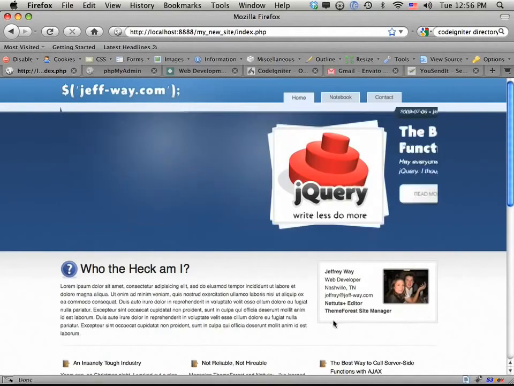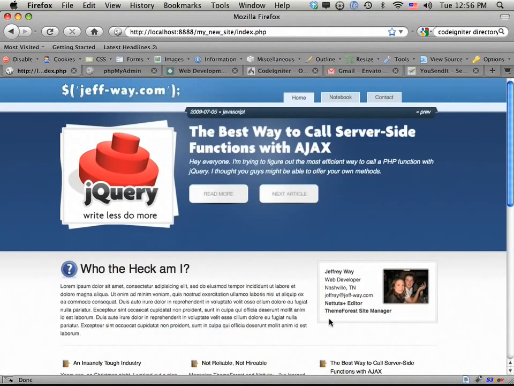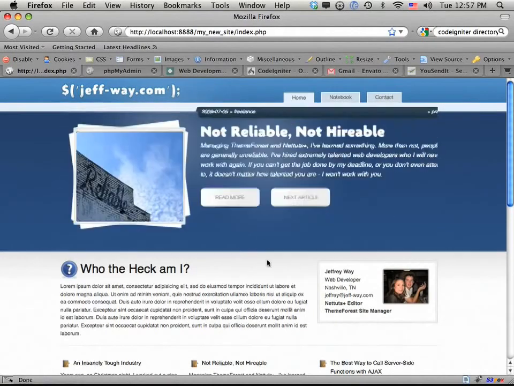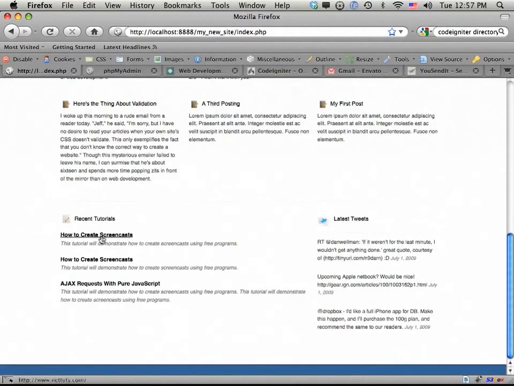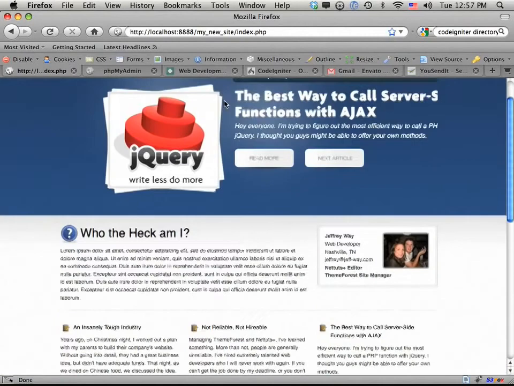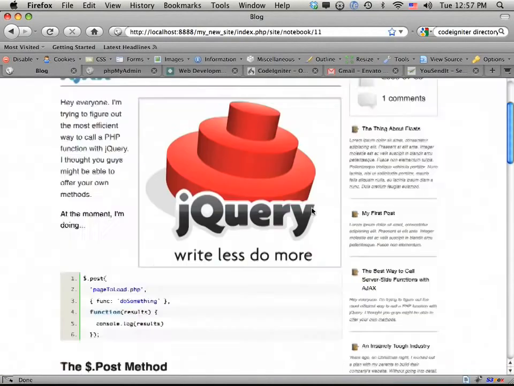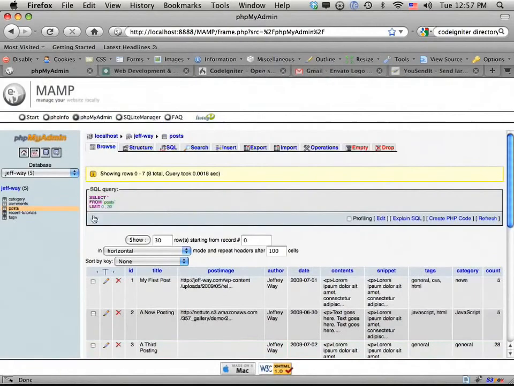But we're going to be doing a lot of fun stuff where we're going to mix a lot of different technologies. For example, we're going to be using the 960 CSS framework. We're going to be using jQuery and a couple plugins. We're going to build our own CMS, so we have all these tables. We're using JavaScript to bring in our latest tweets, and of course we're doing this all in the Codeigniter framework. Okay, so that's that. You can see here's the database that we'll ultimately end up with.